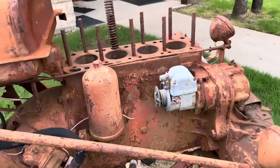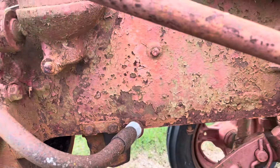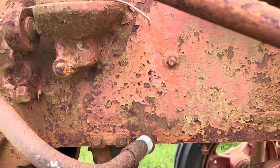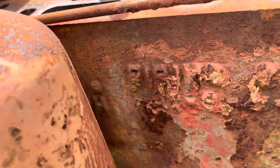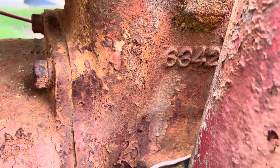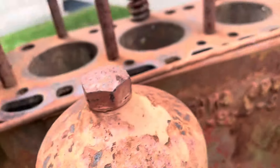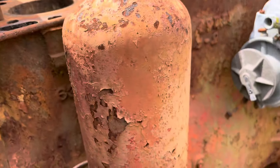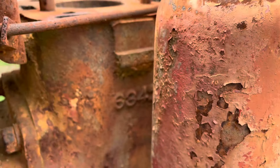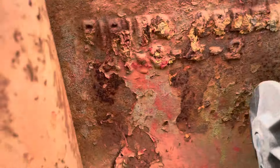So I'm gonna do something gross, but let's see if we can get a... that's the firing number. Somewhere right about here... that's the firing order. I'm looking for the serial number — a lot of times you can see it right here. There it is, I think: 6-8-2-4-D-H. And the firing order is 1-3-4-2.